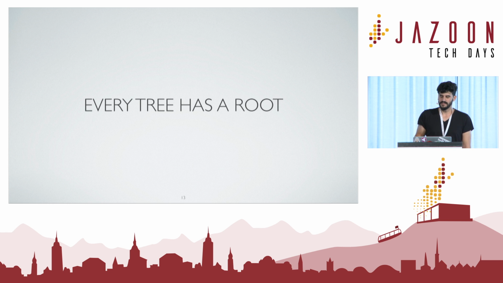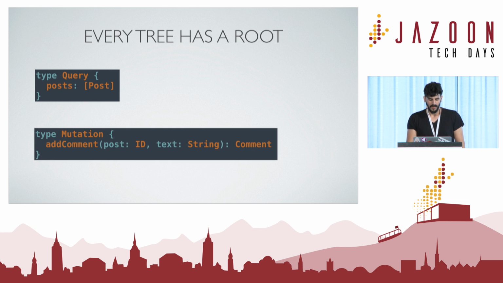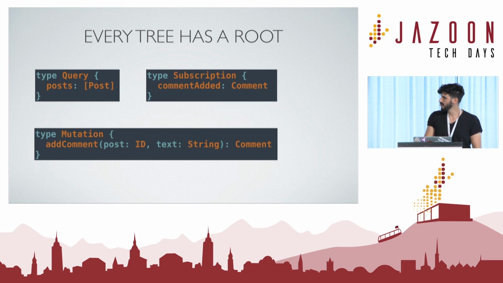So every tree has a root by definition, and every query has an entry point. In GraphQL, we define 3 possible entry points. The first would be query, which is the default entry point, which is just a simple way of acquiring any part of your graph. A mutation, which is a semantic way of defining a query that should change the data store, like any kind of create, update, or delete actions. And the last one is subscription, which is a query that is evaluated every time an event is published.